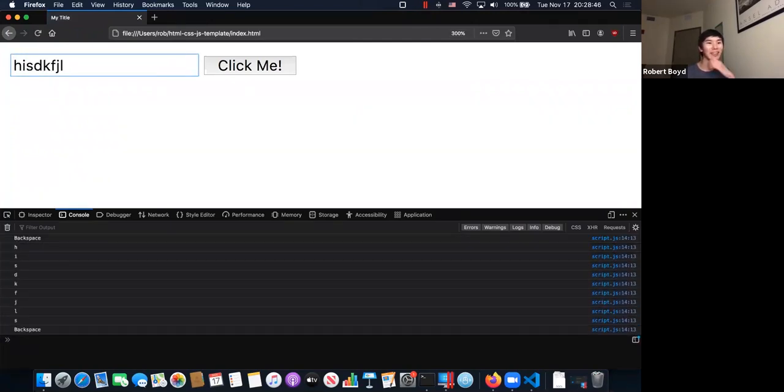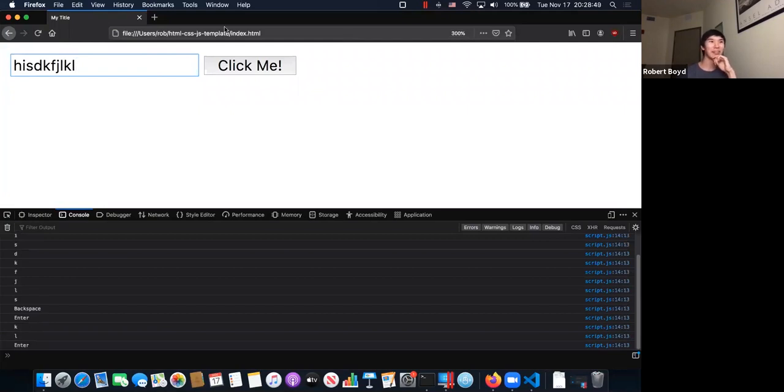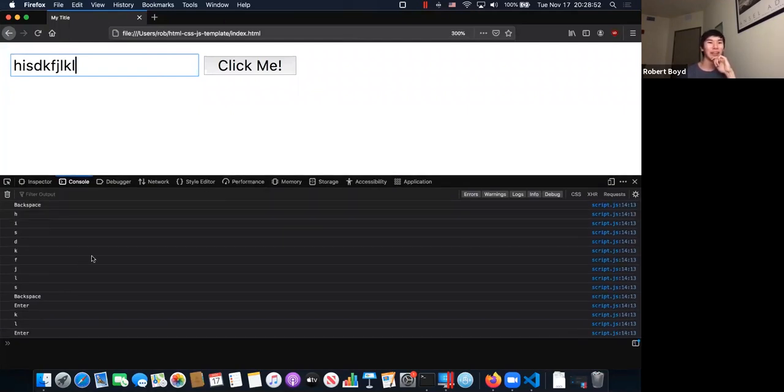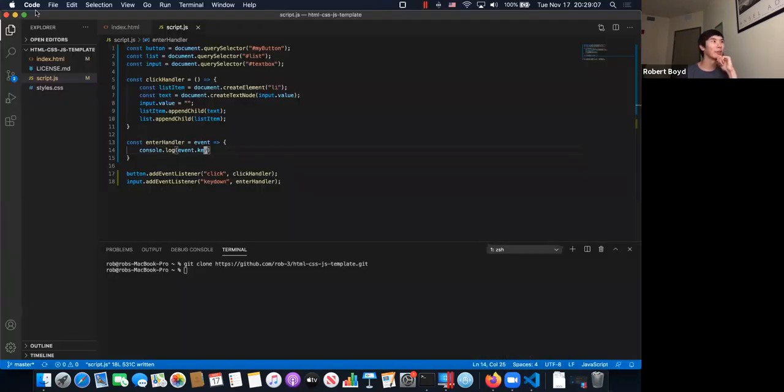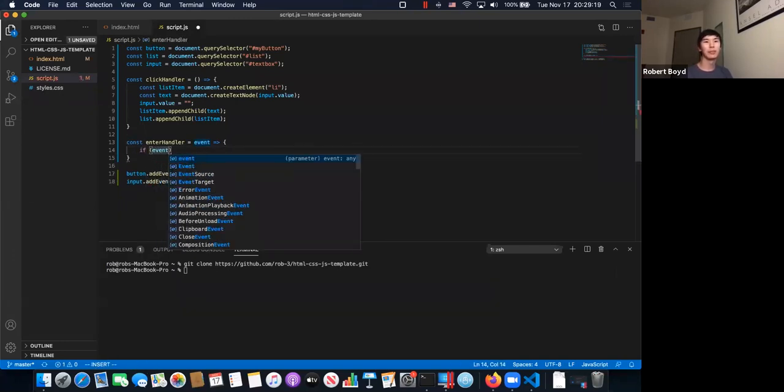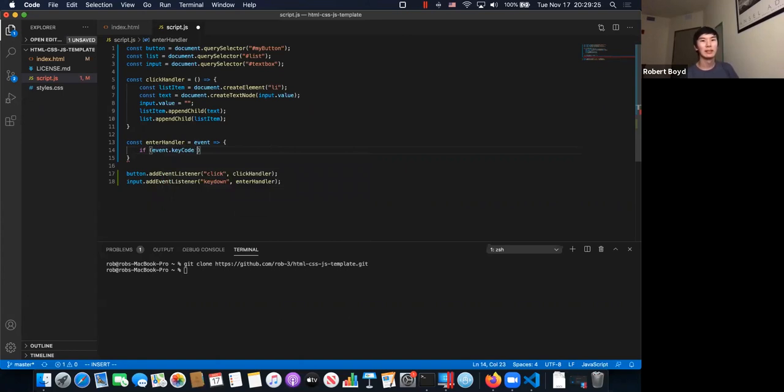Oh, that's nice. Okay, all right, let's do this. Instead of using the ASCII value, they must have added this, or I just didn't know about it. You can use event.key and it will actually give you the key that was pressed, including things like backspace or enter. Functionally it's going to work the same regardless of what you do. We know it's 13 we're looking for. So just to give you an idea of what we're going to do, if our key code is 13, then we're going to do stuff.